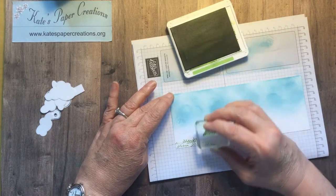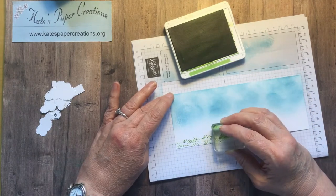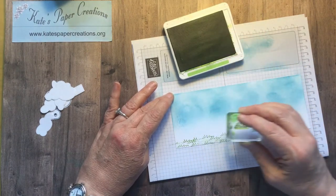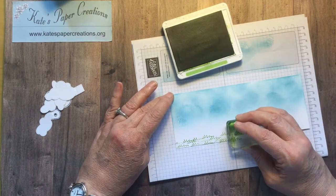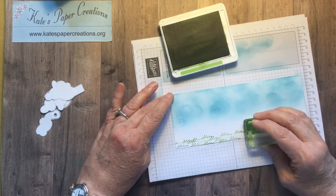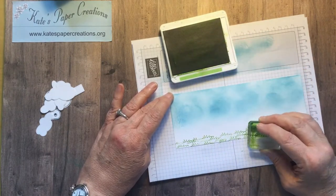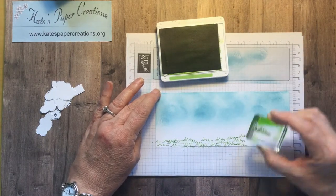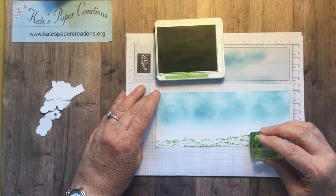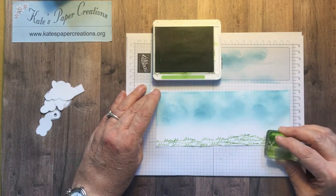I didn't worry about any particular spacing or anything. The only thing I didn't want to do was have them all just be in a row, so I'm purposely not letting that happen. Now I'm going to come uphill a little bit and give it some. See, you can just get carried away. It doesn't have to be any particular way. And it ended up turning out really cute. You'll see when we get done that it actually comes out pretty cool looking.